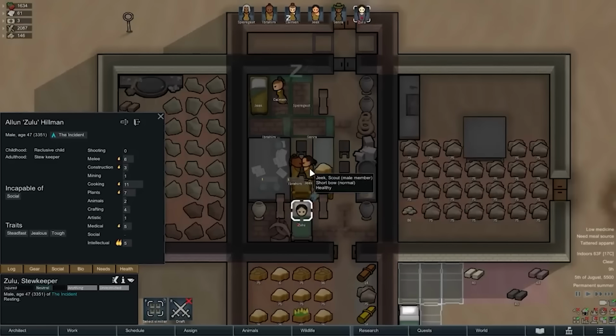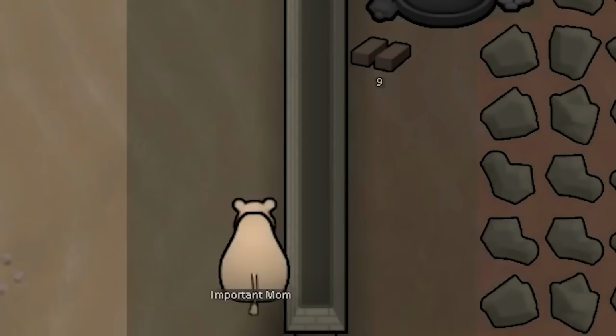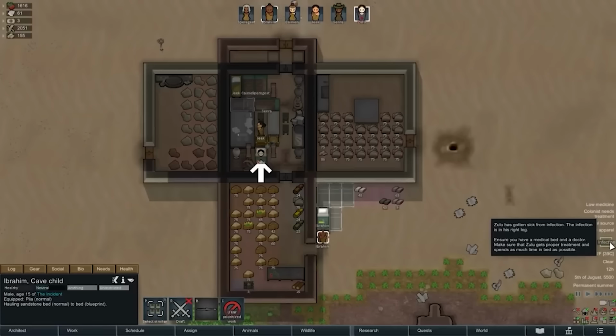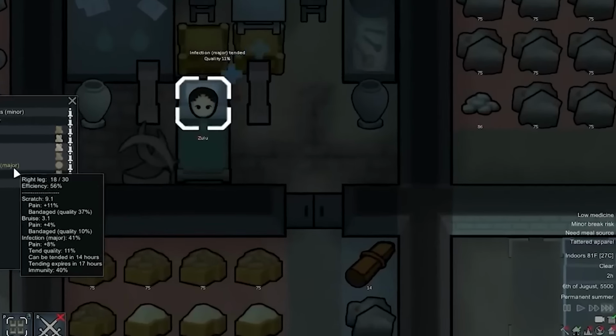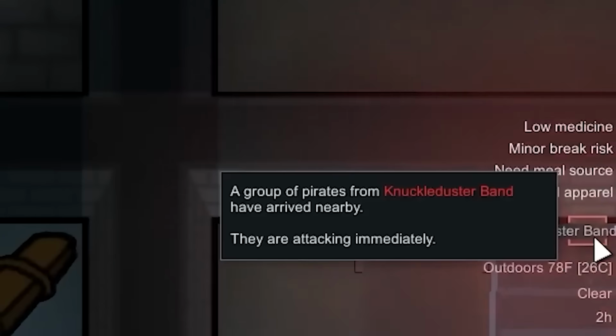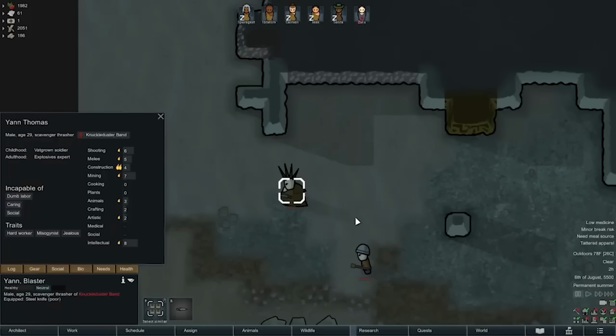Jeek, this colony no longer needs you as much. This is for Zulu. Zulu, it's the perfect name. Alan Zulu Hillman. He's like the Jesus of suburbia or something. Zulu is sick. He'll live. Yeah, you'll be fine. We are raided by pirates, alas, but they have only melee weapons, and these people are bad.